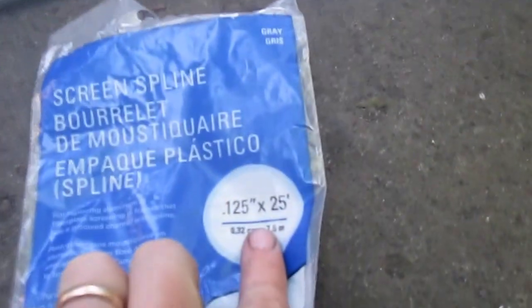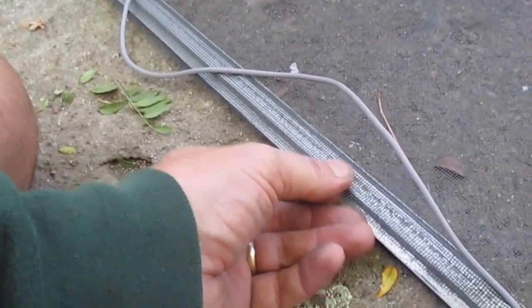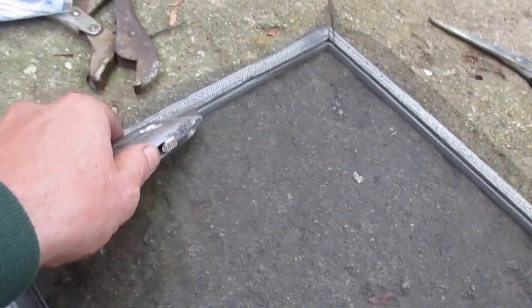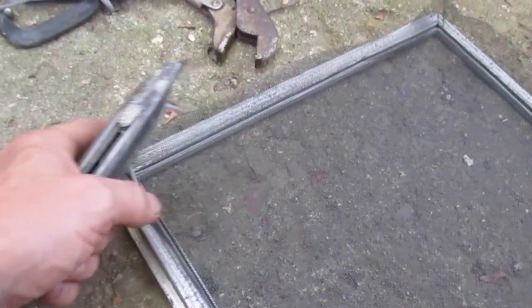Here's the correct size for it, 0.125 inches. As I work my way down now, no clamps in it at this point, I'm just giving it a little bit of pull with my thumb just ahead of where I am, just to make sure that the screen stays tight. Now with a new blade in here, I'm going to go around and cut the screen right there along the edge, and of course I'll cut this excess off too.